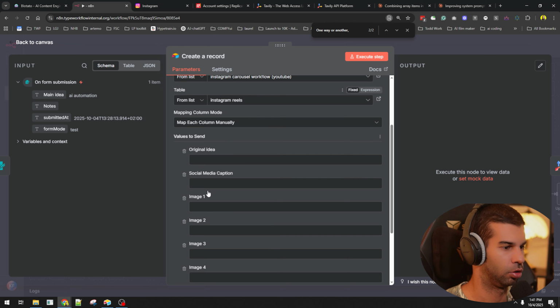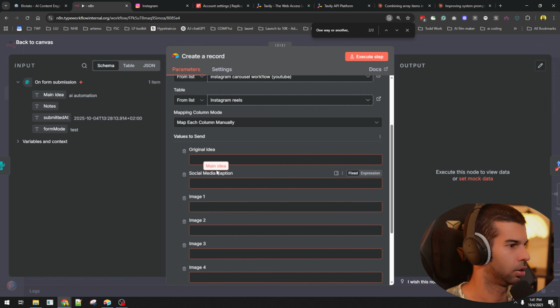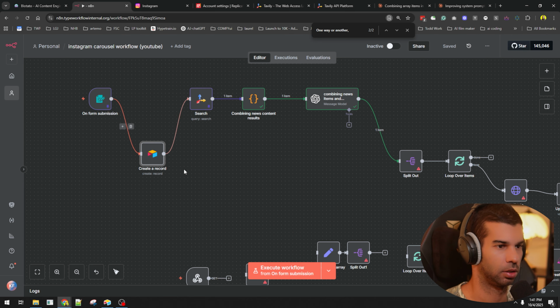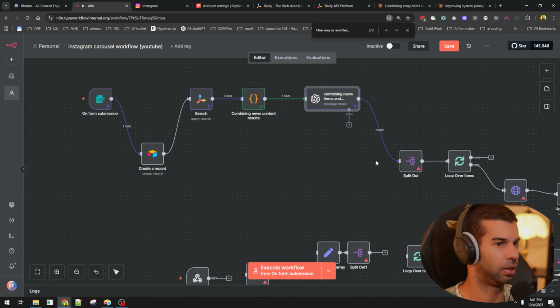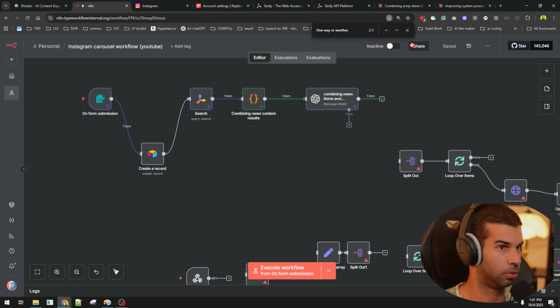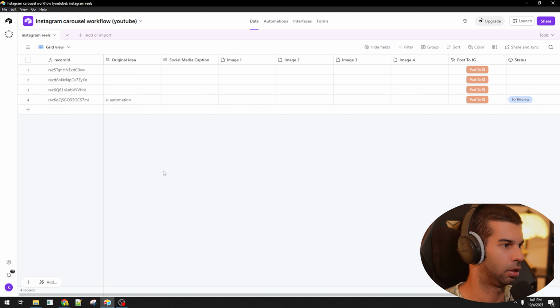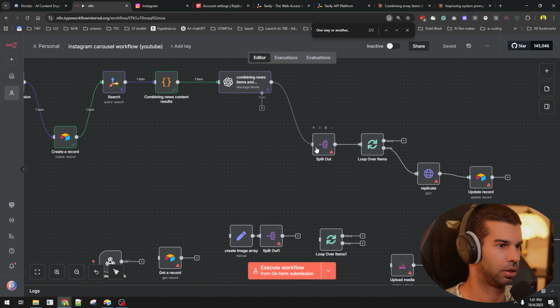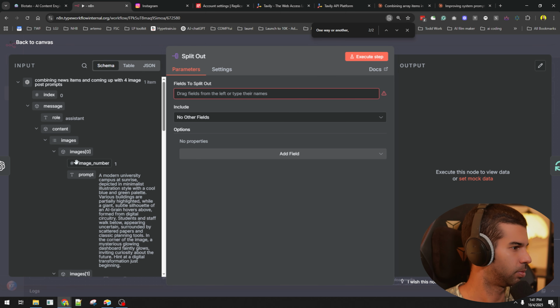It's more of an original idea, which we can drag and drop right there. So that's all we need when it comes to creating this right here. I'm going to pin that as well. And let me just create the Airtable record for this. So we have AI automation right here. Now, this also means that if we go here, let's see if we can split that out based on the images.